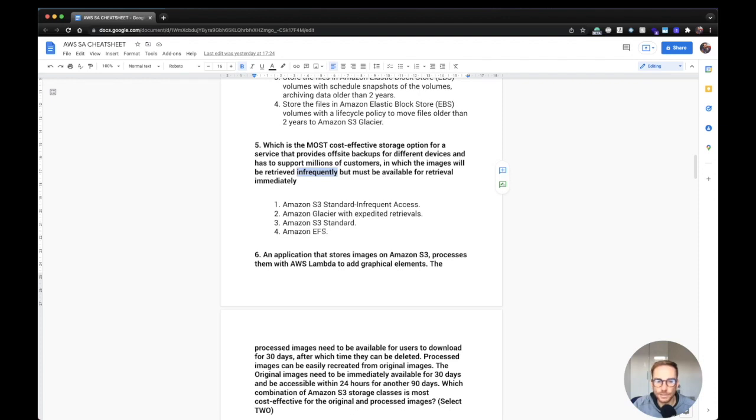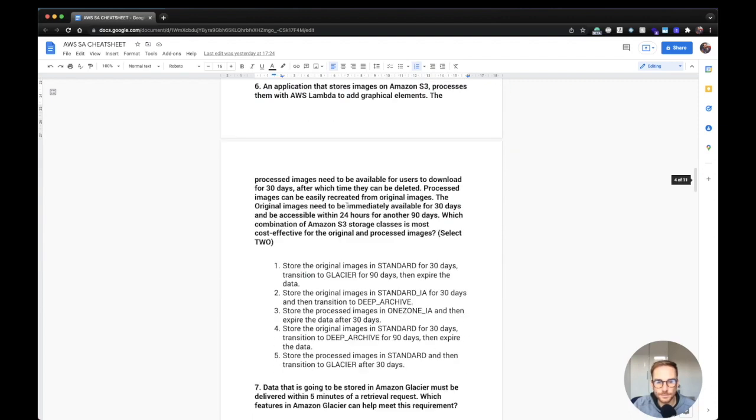We can exclude EFS, doesn't make sense. Glacier is not immediate. S3 standard can be an option, but here the best option is the first one because it's infrequent access, and the infrequent access class has immediate retrieval. So this is the best option in terms of cost and features. So answer number one, easy.